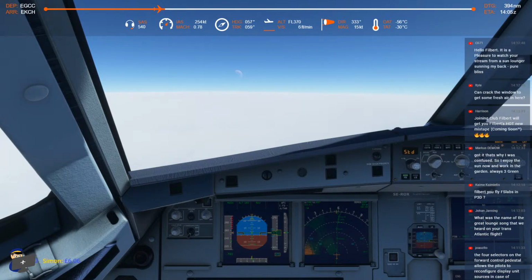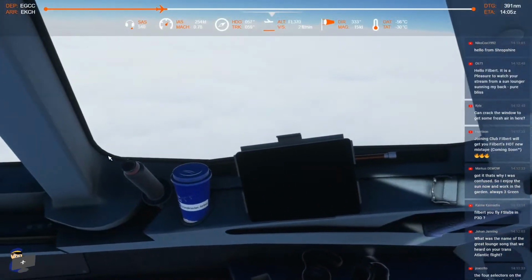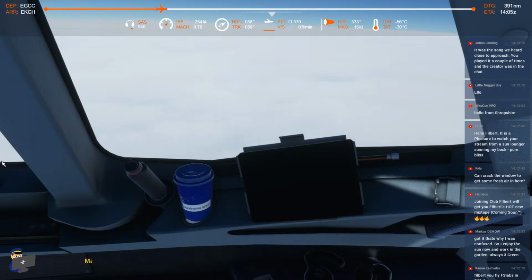Nice change. Do I fly FS Labs in P3D? Yes, I do. Crack the window to get some fresh air. You can in the FS Labs, and it's a very bad idea, as I found out to my detriment a little while back. It does actually let you, it was open on the ground. Fortunately it's inop here, but I'd opened it and I hadn't closed it properly, and obviously the cabin never pressurised, and I didn't find out till it was too late.